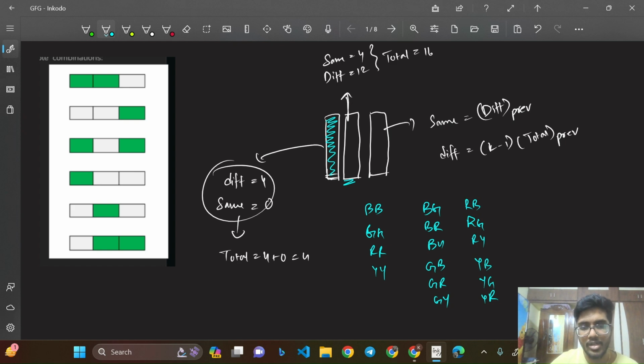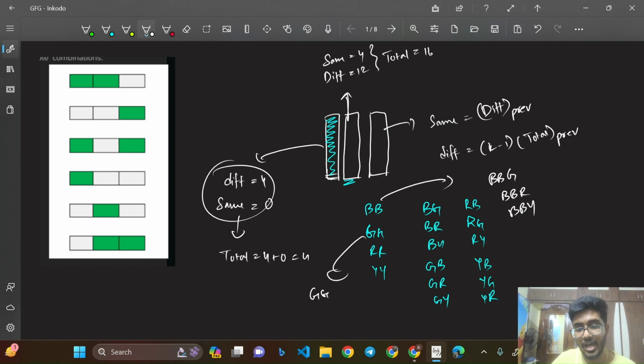Now I can easily put, like I'll be using the white color now. I can put something like k minus 1 options are there. K minus 1 options are there. So out of 4 colors, I'll be using any three colors. So if I'm trying to paint for this particular thing, I can put BBG, BBR, BBY, right? BBY.